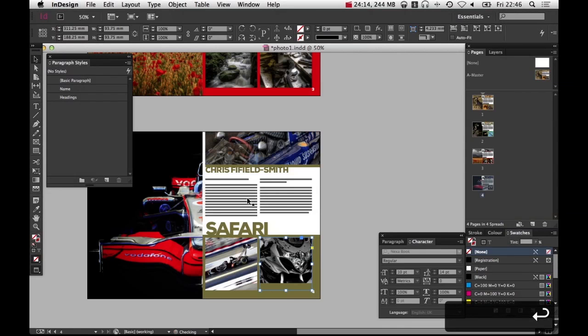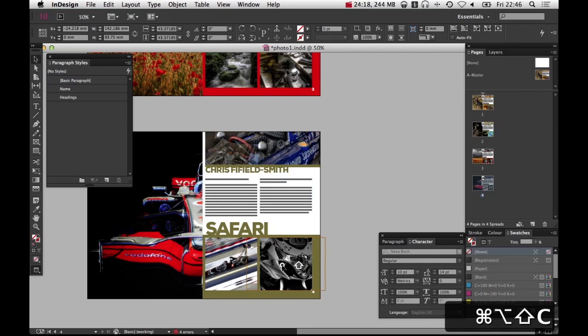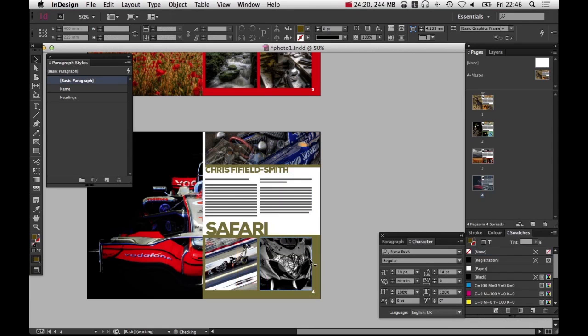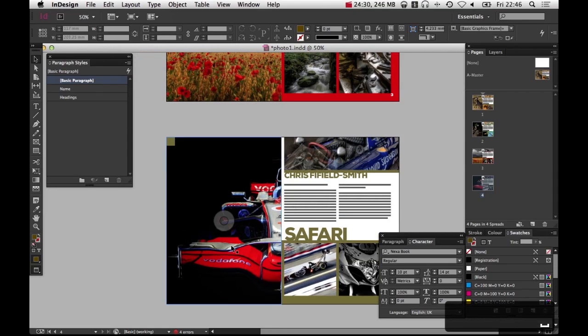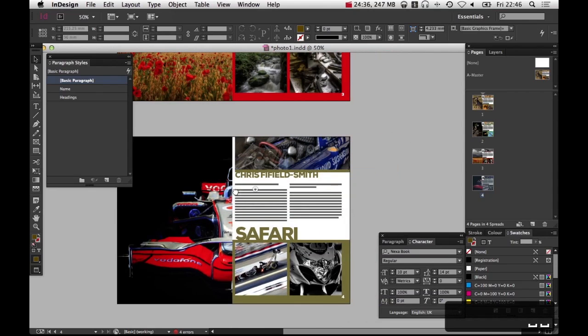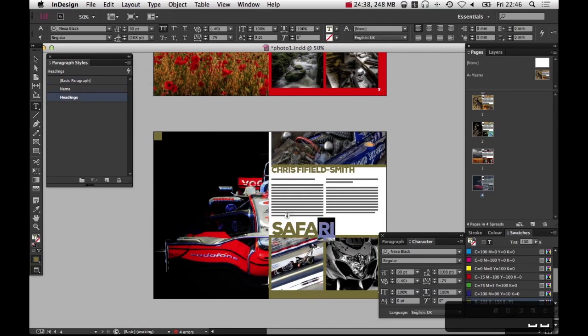Obviously the heavy crop required for these kind of things isn't the best way to display these pictures. I'm only using them because I quite like them. If you want to be much more respectful to the way that the photographs were taken and the crop that was decided in camera by the photographer, this isn't the best way to do it. There's a whole lot of editorial going into how the crops work on this. Obviously it's extremely tight crops on some of them, so you just have to accept my apologies for that.